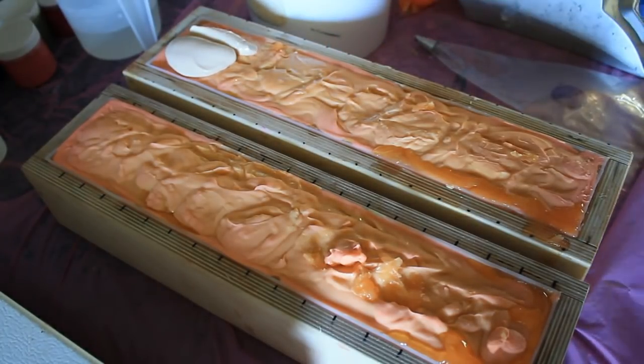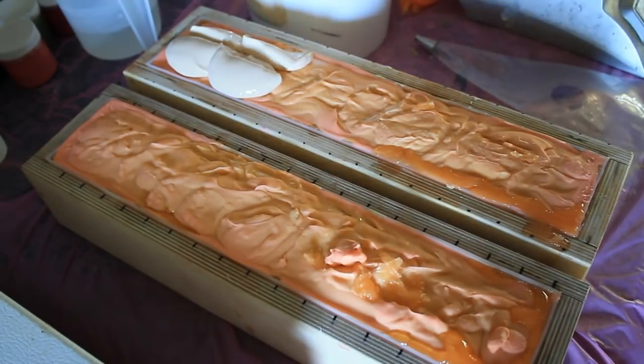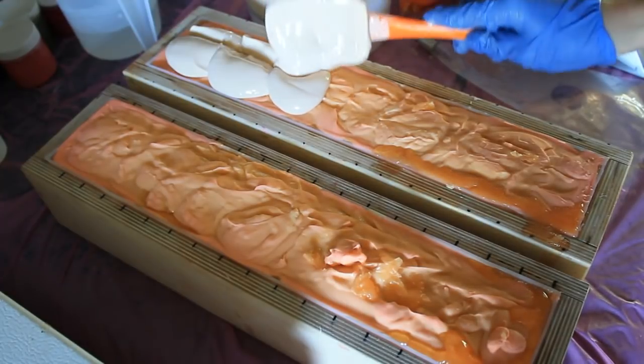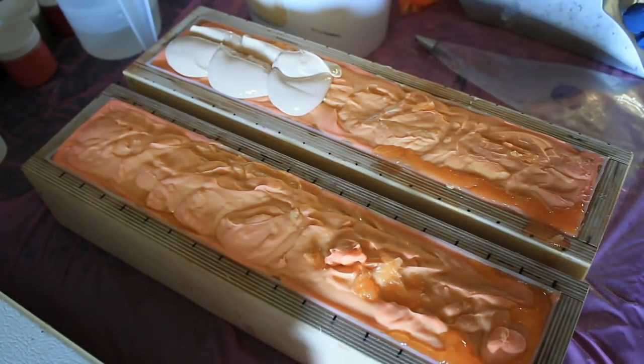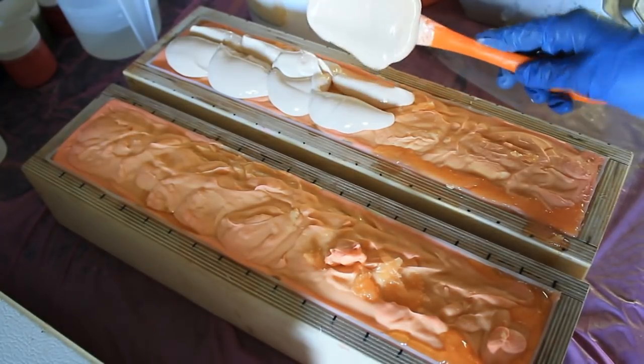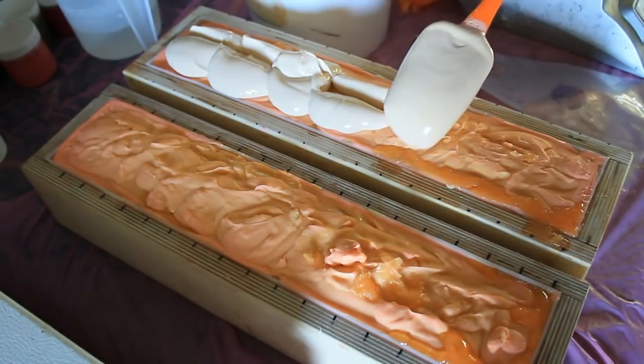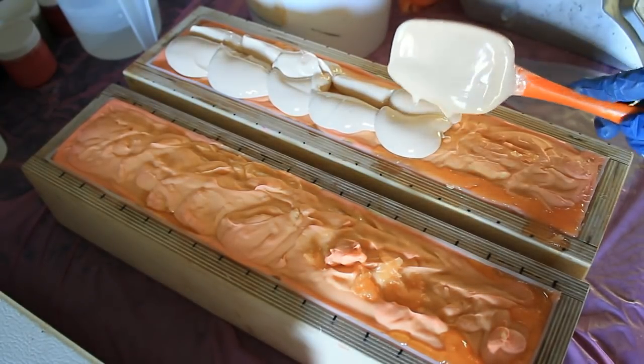It's still a bit runny, but I'm not piping this. I'm just kind of scooping it on. It's supposed to kind of have a pie filling effect. And then before I add more, I'll let this sit a little while before I put the peaches in. Now let me tell you what I did for the peaches.